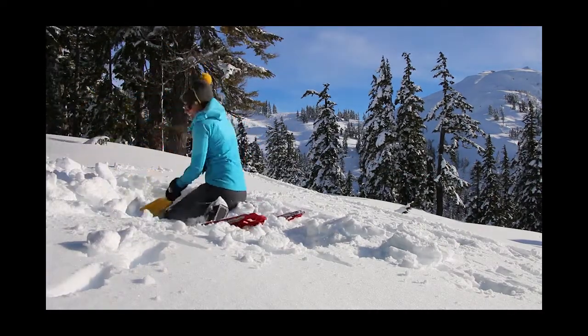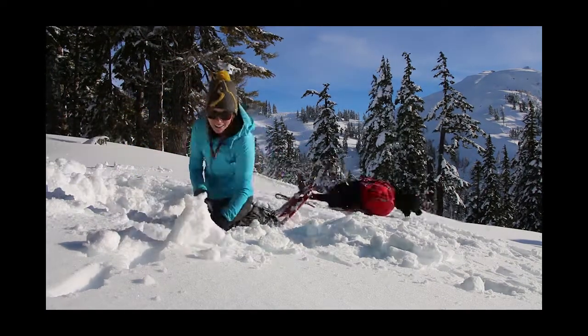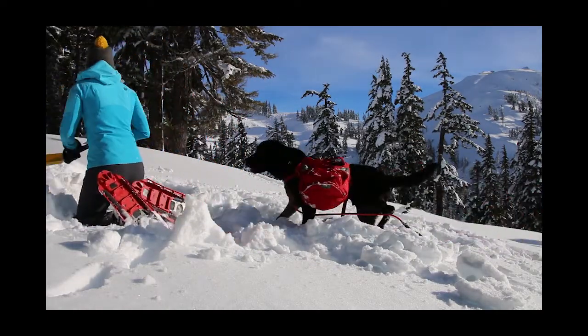So if the snow's too heavy and you end up breaking a snowshoe, you're going to have to post hole the whole way out. You're going to look and feel like a real idiot, so write this down. Don't mess it up.